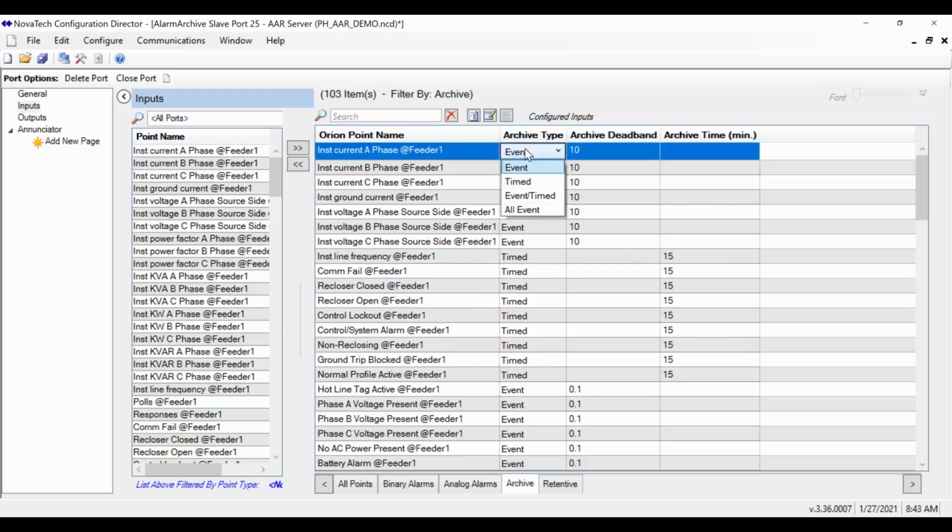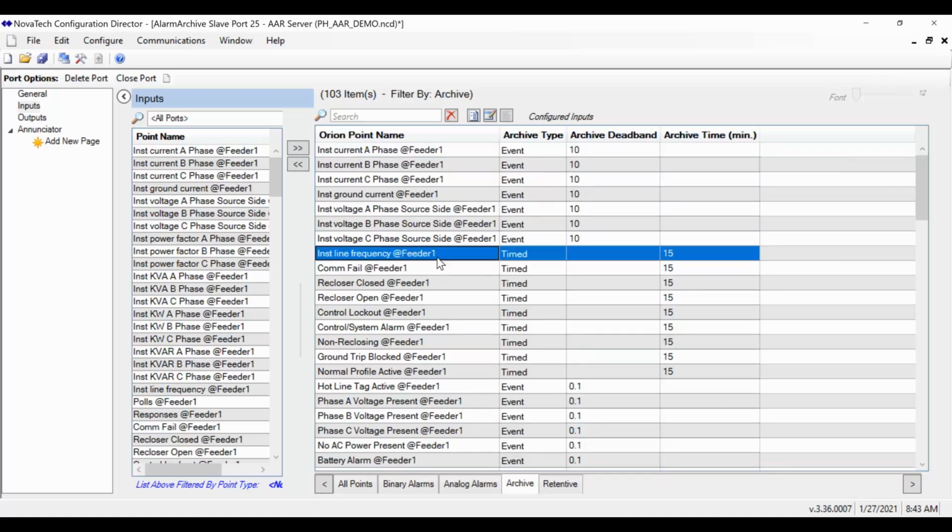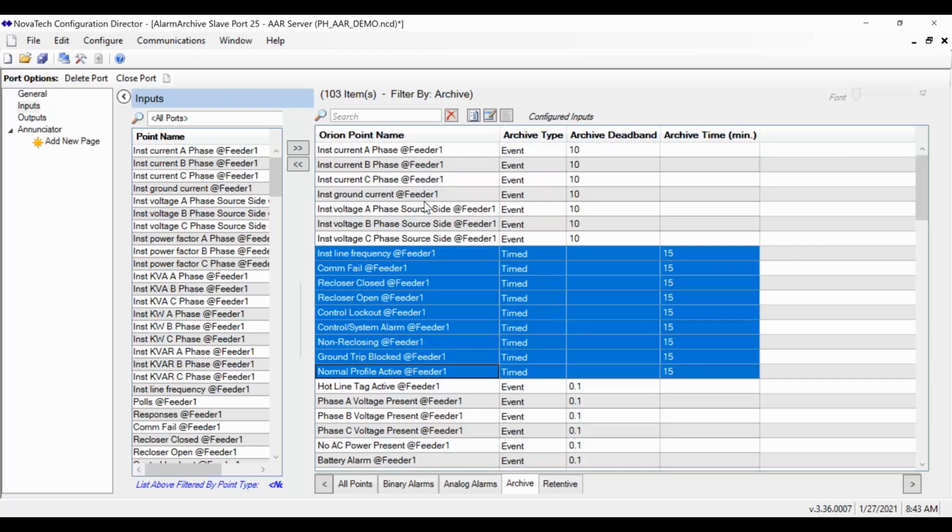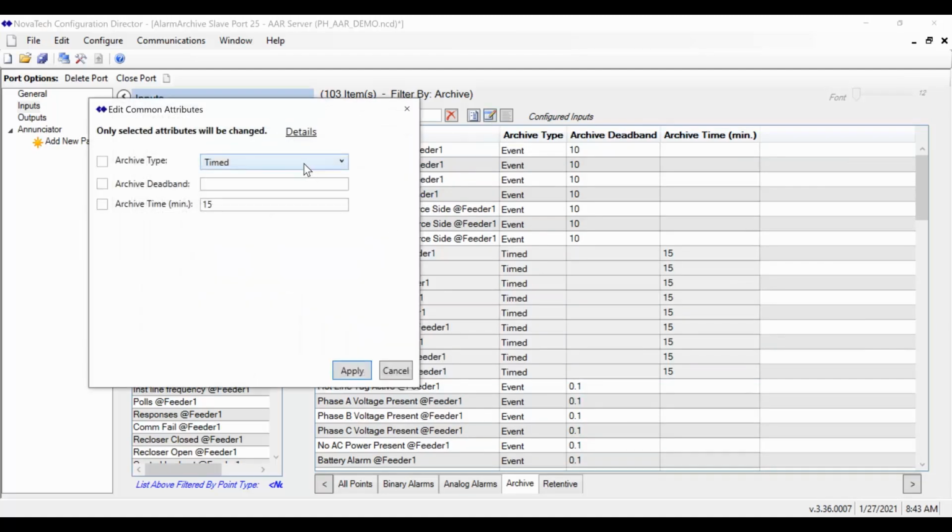And obviously you can do this to any point, and now you have the option of event and timed. So I can go and change the points I just did to, let's say, event timed, and now we're going to do a deadband of 0.1 because it's our status point, and we can leave it at 15.